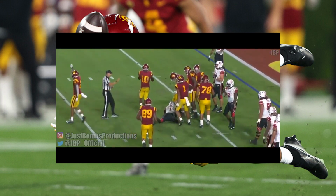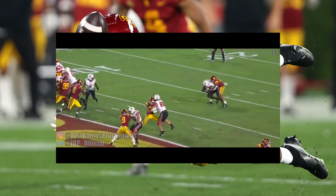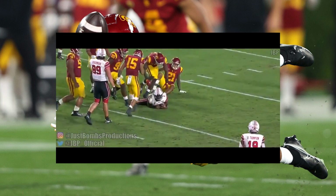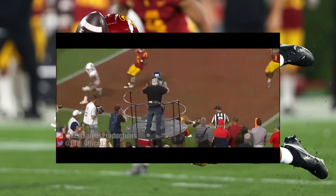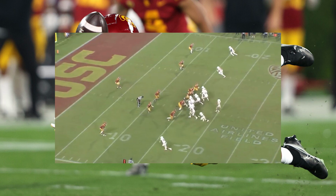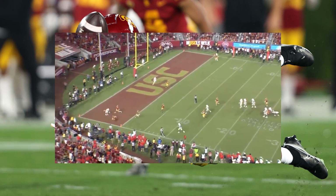Isaiah Pola-Mao has all the tools to be a great dime player and great safety depth and a great special teams ace on this team. And the guy's got great size for safety. He's 6'4", about 205 pounds. The guy is very quick for his size, too. Like, when you see him play on the field, he is very quick. He has very good range when he's in coverage. The guy's a surefire tackler, very good at stop and run, and would be exceptional and very good depth at safety and on special teams.